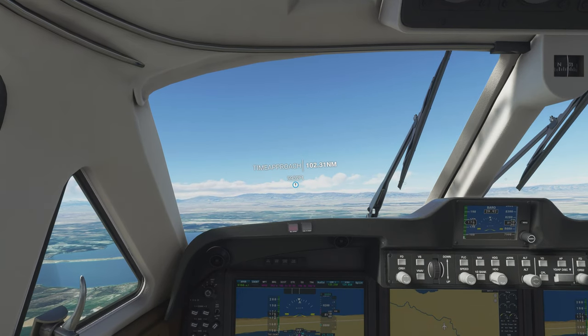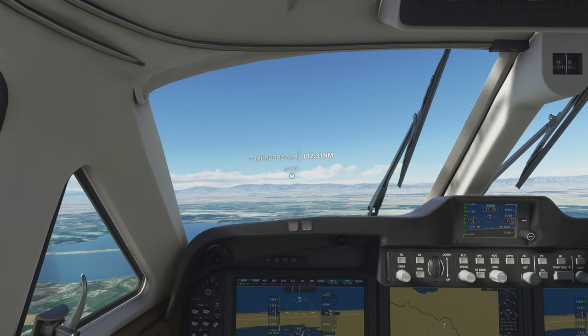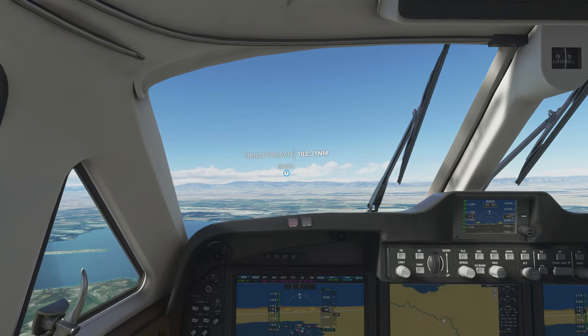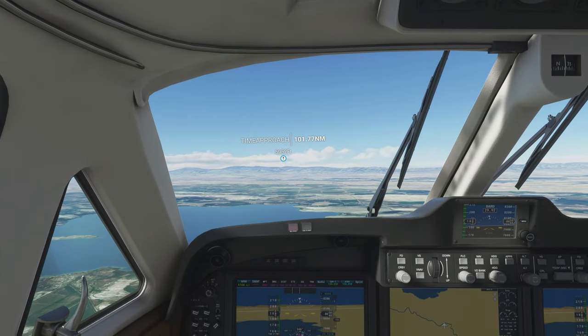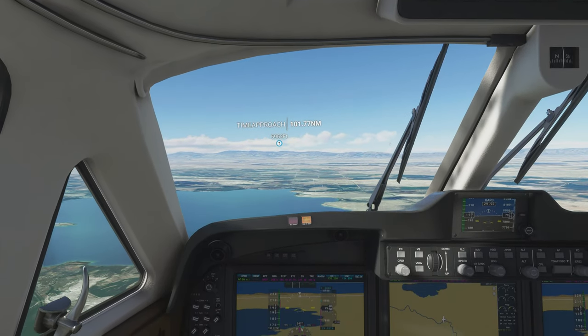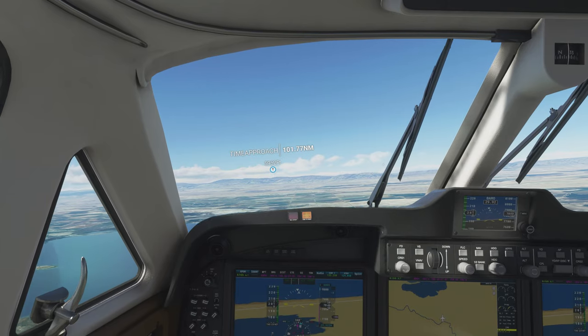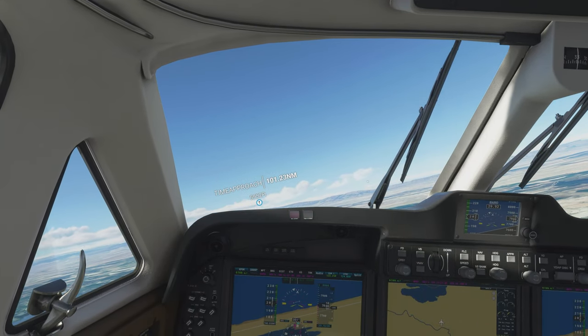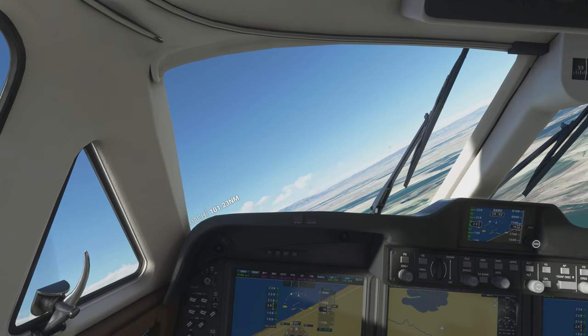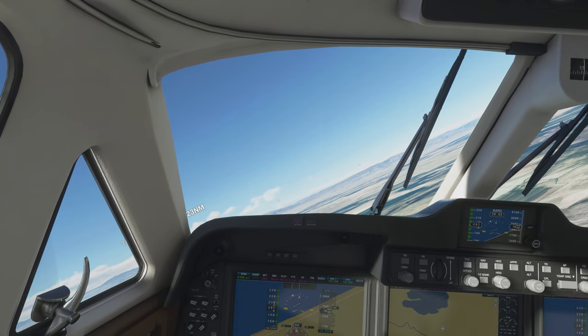Okay, we're at our flight level. I'm going to level off and see if we can pick up some more speed. Let's engage autopilot for altitude and navigation. Engage the yaw damper. The plane is going to do a better job of getting us exactly on course than I did.